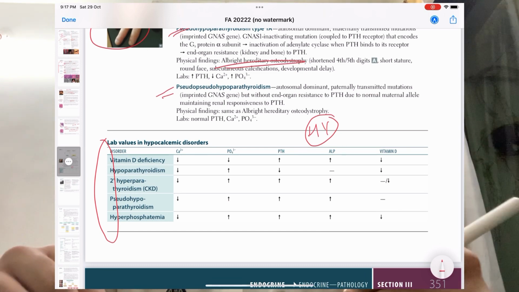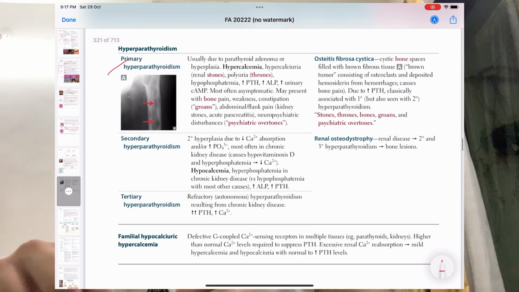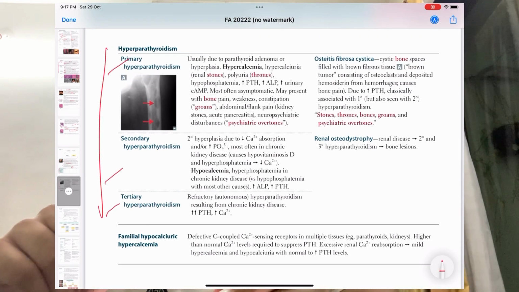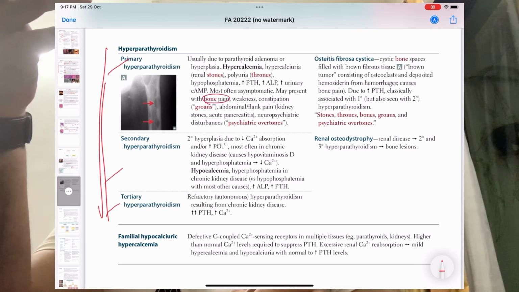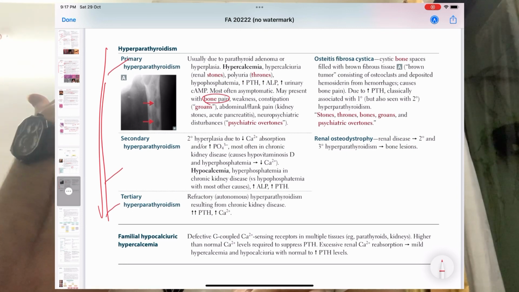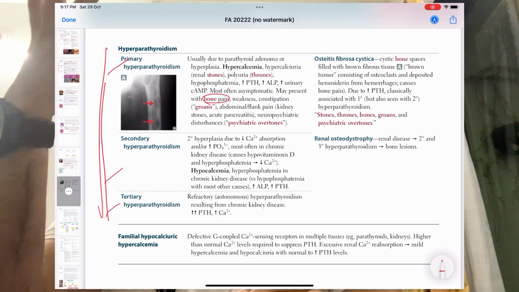Make sure your concepts are clear before you go for your exam. So this was for hypoparathyroidism and hyperparathyroidism. Each and everything is very important. In hyperparathyroidism, don't get confused. They will give you bone pain, a mental disorder, high calcium, low phosphate, high PTH, what occurs when, vitamin D levels, everything you need to focus on.